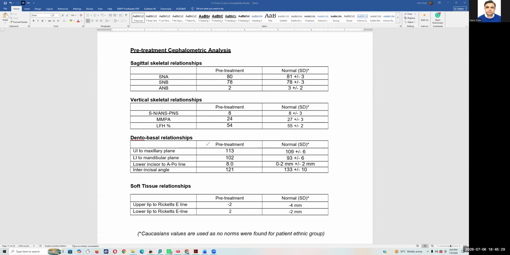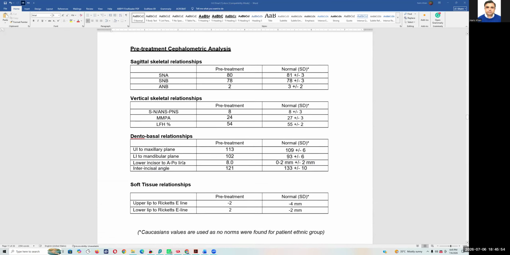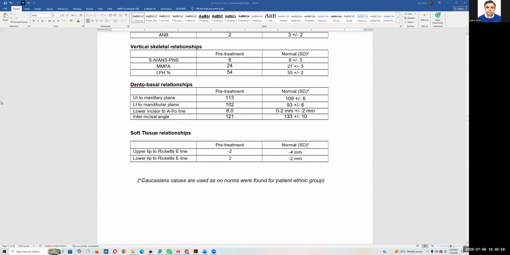If you are having a RUB case, go with the RUB norms. They are given in the handbook of orthodontics, right? I think new chapter 7 for different facial norms. There are a few values that are different. Otherwise, you can write this line, right? And you are good to go to follow the traditional Eastman values, which are given in the RCS England or Glasgow template. Also, soft tissue is not there, but I like to have soft tissue because it will give you some room for discussion, right?